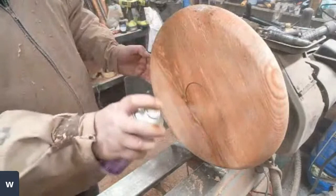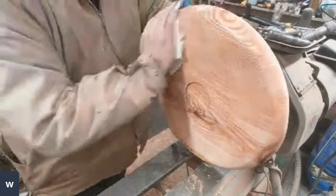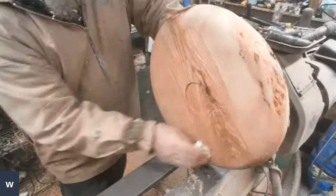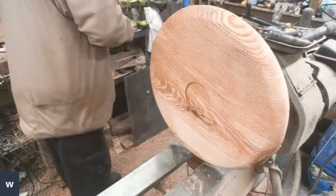That was the acrylic sand and sealer. I'll just wipe off any excess on there. And again, usually when people use sand and sealer and things like this, if they're not going to use Yorkshire grit, you do need to knock this back. But seeing as how I'm using Yorkshire grit, I don't need to knock this back. Because Yorkshire grit isn't abrasive. So it does the job for you. So there we go, Yorkshire grit.